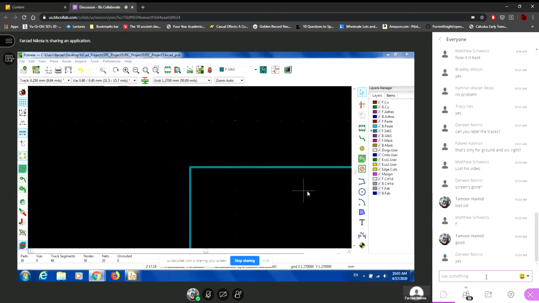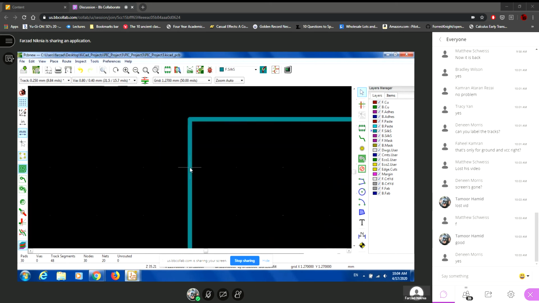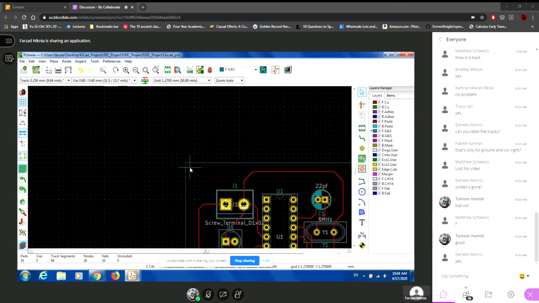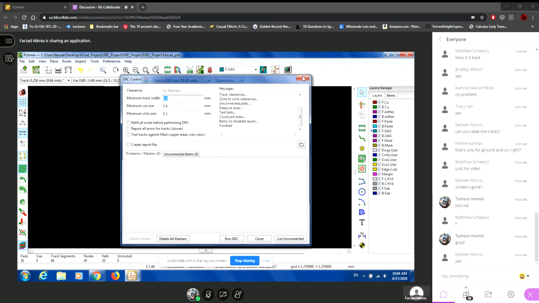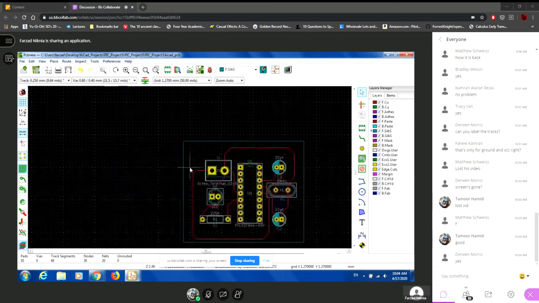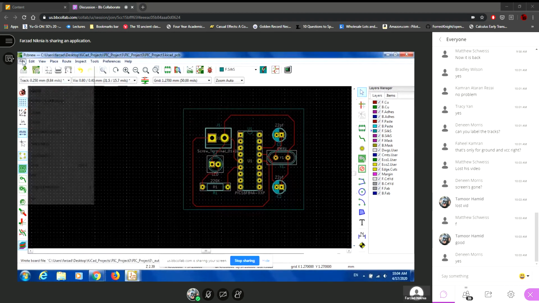Now, as I mentioned, you should put your PCB design in some border lines using this button, graphic lines, and you should be careful to connect the beginning and ending parts together to prevent any problems in the future. And now I will run ERC again. Everything is correct. We don't have any problem here.